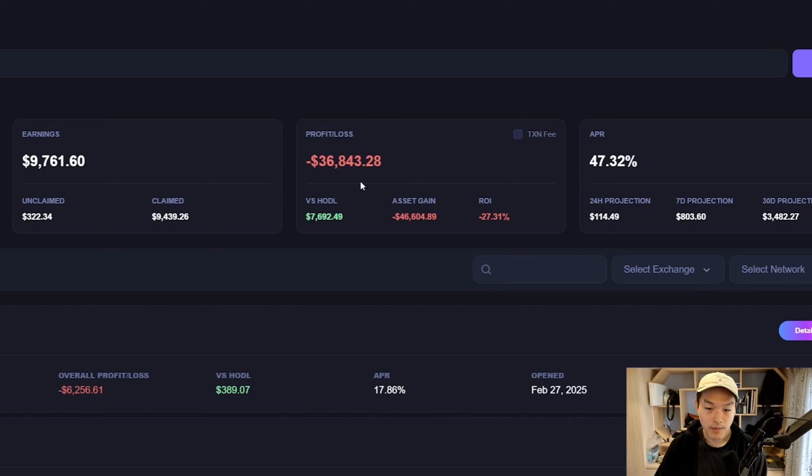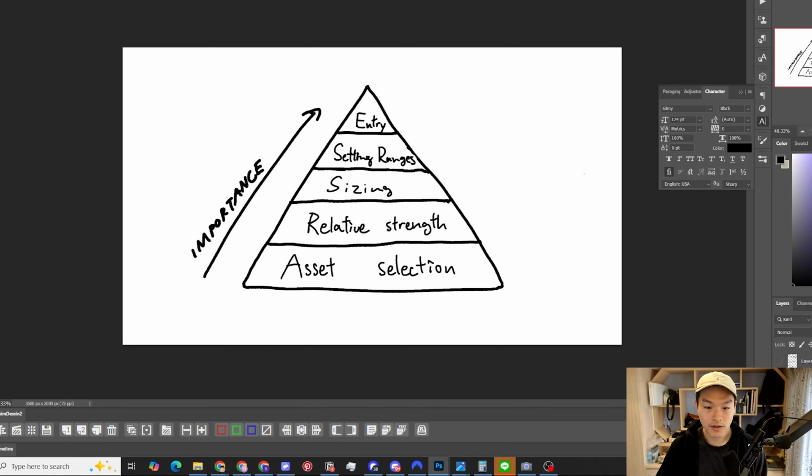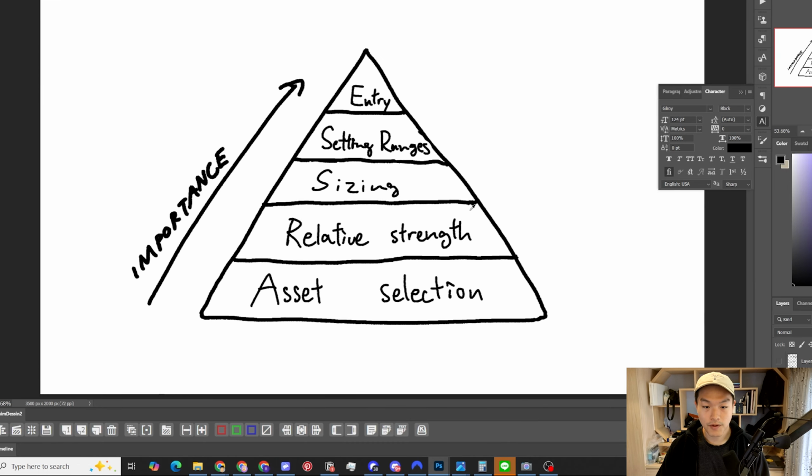And if smaller cap alts and Ethereum are pumping again, this would probably flip positive pretty quickly. So you can see the earnings here are beating impermanent loss, $9,700 something dollars, and $7,000 something dollars of that is beating impermanent loss. So I'm better off than just holding the assets. And I'm earning about $3,000 to $4,000 per month right now with my current positions. And if you benchmark it against just holding ETH with my current open positions, you can see I'm still up about 2.3 something Ethereum. So let's dive right into the main big picture framework here.